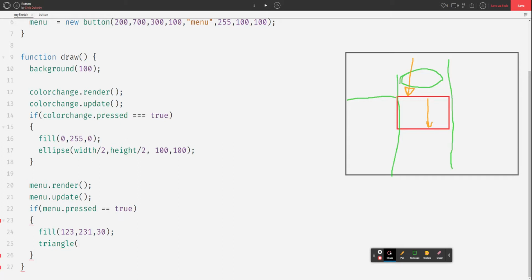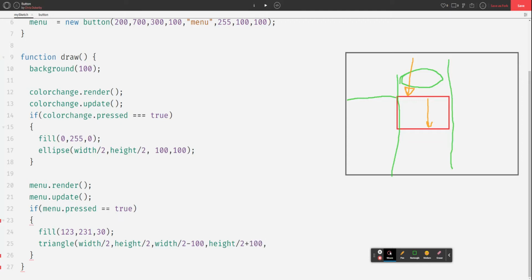So we're going to say it's going to make it at width divided by 2, height. Oops, I always do that. That's going to be the first point. Second point is going to be width divided by 2 minus 100, and it's going to be height divided by 2 plus 100, say.